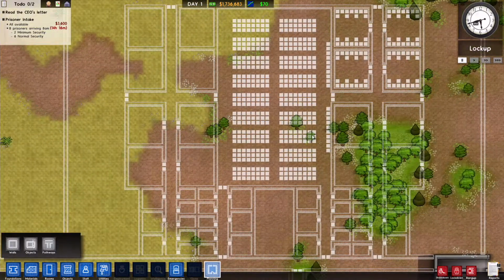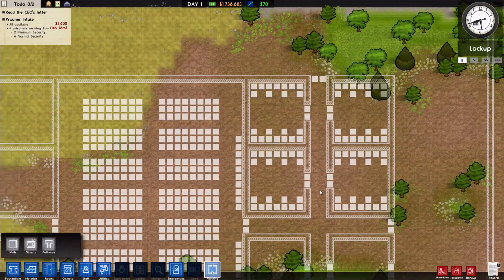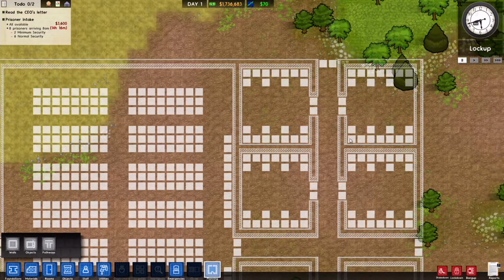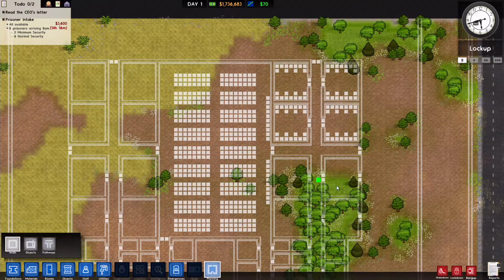I'm thinking maybe I should have gone with one of the wardens, which reduces the heat of the prison, because each of these is going to have 8 bunk beds, which will have 16 prisoners, and that's kind of cramped. Like if we do some math, 7 by 8, so that's 56 tiles, and I think prisoners need 6 tiles per prisoner, so yeah, that's going to be a little bit cramped.